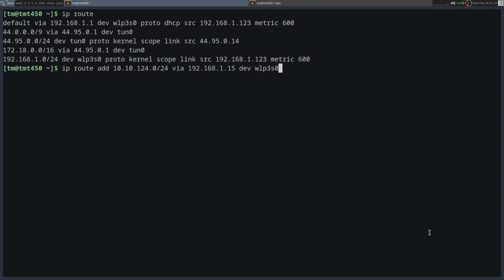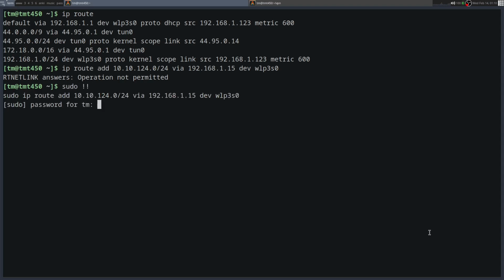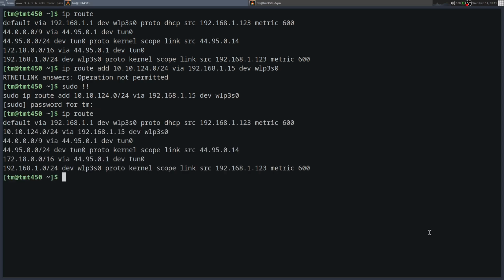I'll just go with my wireless card, and you do need sudo permissions to do that, and you can see that that route was added to the table. Now that network doesn't exist, I just did that as an example to show you how to add routes.